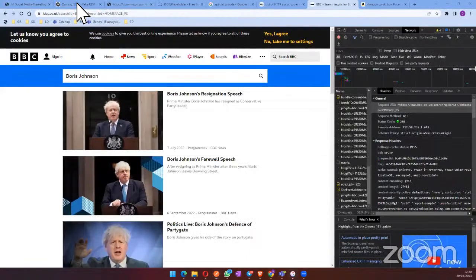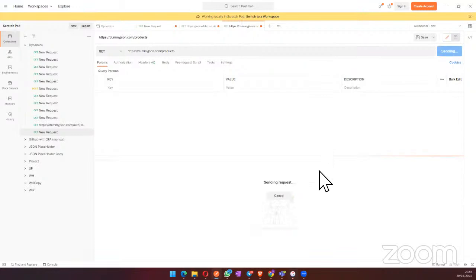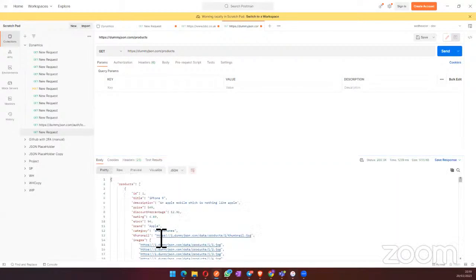If you go into this particular site, the product one that we opened before, and you go into your Postman and say, I want to get this product using this endpoint, and you send it, it will list all the JSON for you with the products.